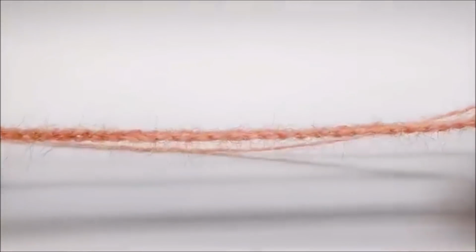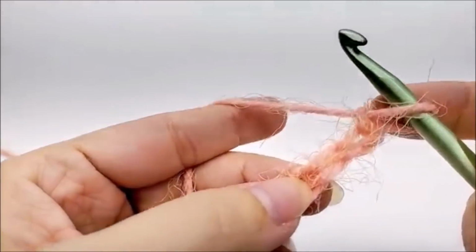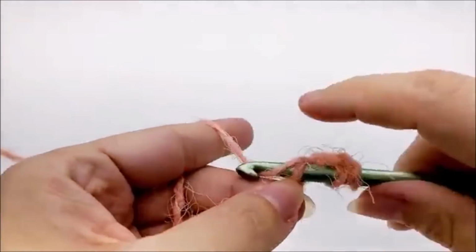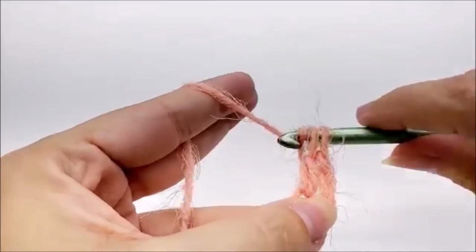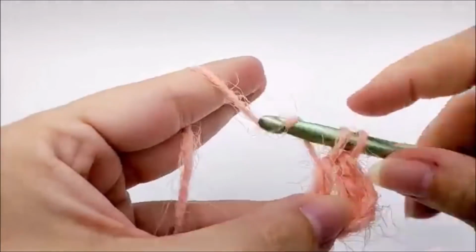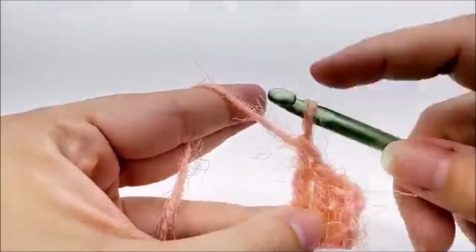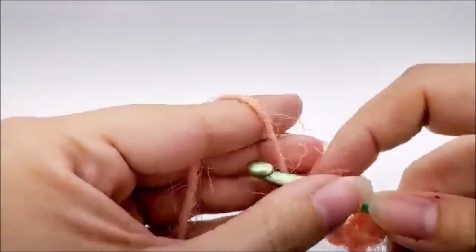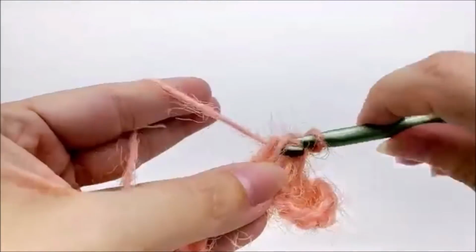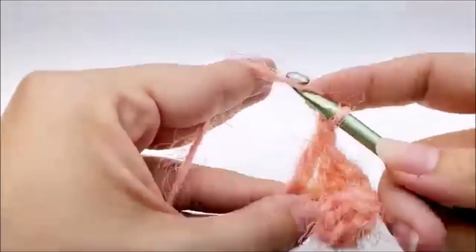So once you get your chain of 168 done, what you want to do is go ahead and do a double crochet in the 4th stitch from the hook. Like that. And then we're going to do 1 double crochet in every stitch for the length of the chain. Just like this. So row 1 is 1 double in every stitch until you get to the end of the row.